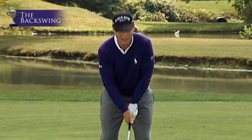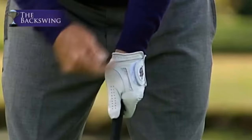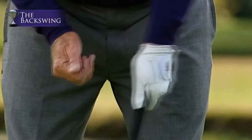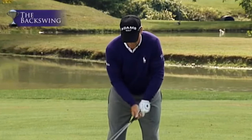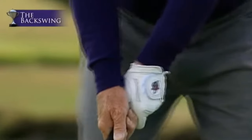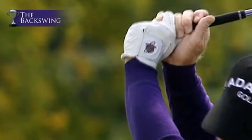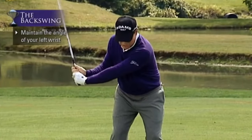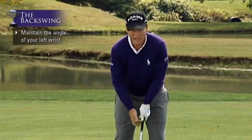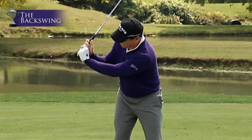Another important point for consistency in your backswing is to maintain the angle of your left wrist all the way through to the top of the golf swing. I have a slight break in that angle — it's not cupped, and it's not convex. I want to take this angle of the left wrist up to the top of the backswing and keep it the same — it goes back there, it doesn't change; it goes up there, it doesn't change; at the top of the swing it's the same angle. What happens in a lot of golf swings is that this angle changes going back, going flat or going cupped.